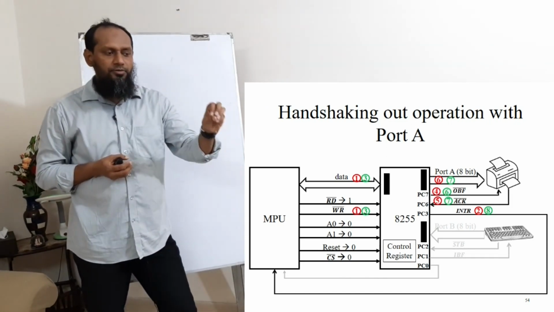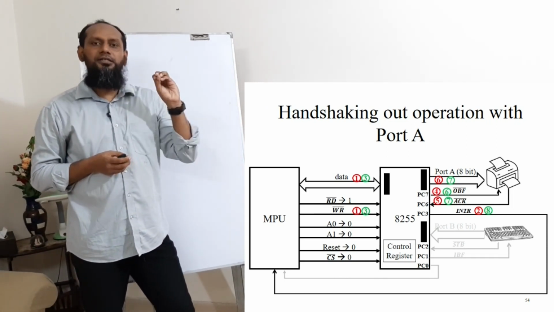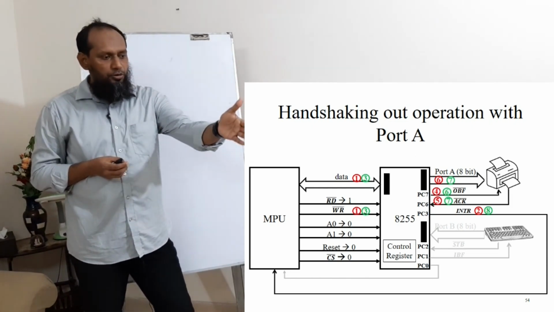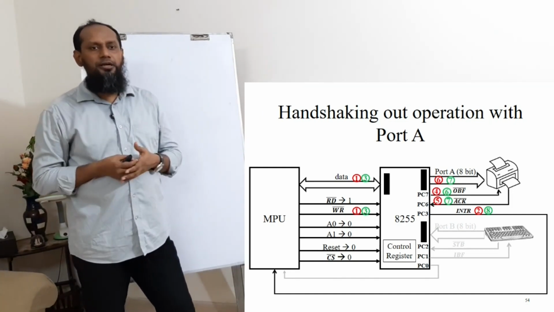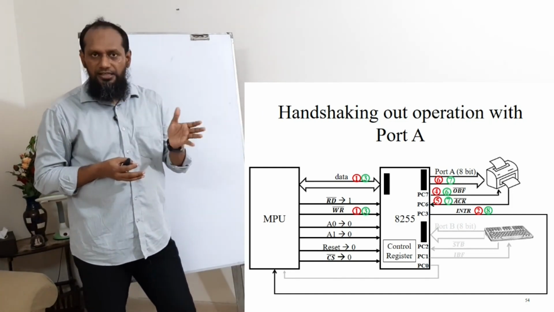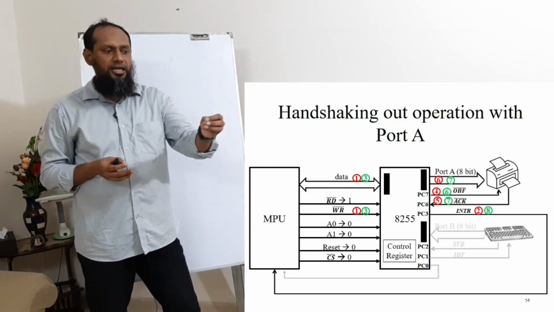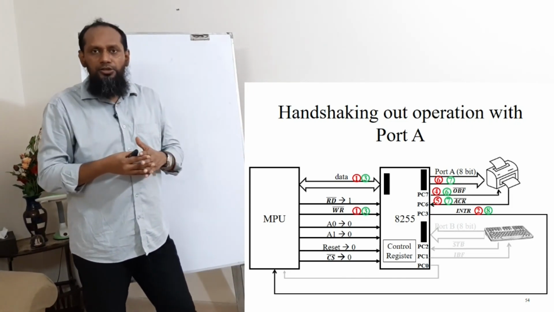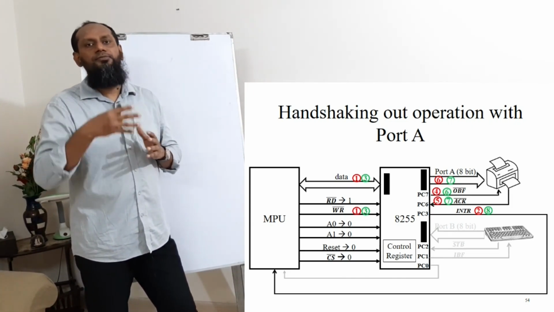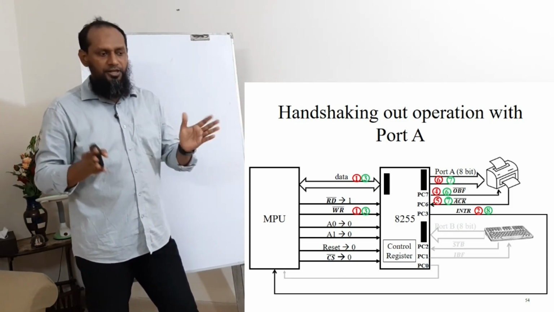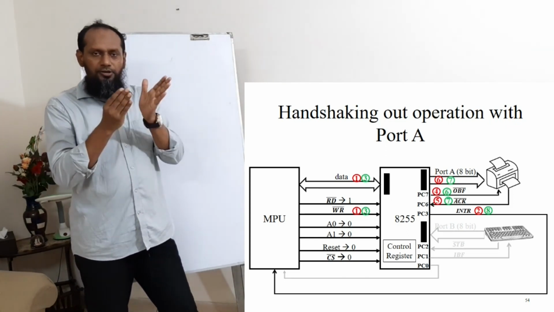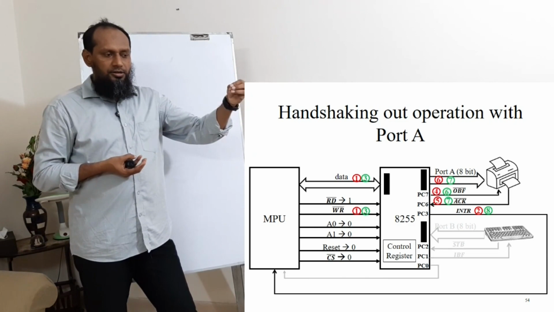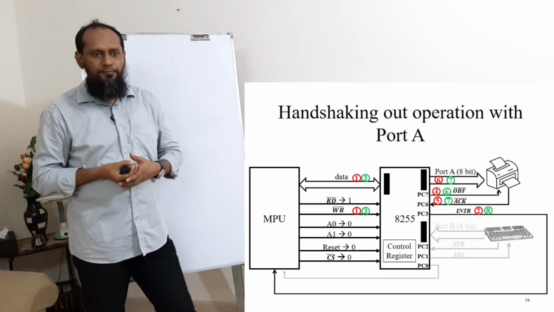When 8255 gets that acknowledgement, it will start sending data from the port A buffer to the printer buffer. Okay, on timing 6. And at the same time, when it gets the acknowledgement, the task of OBF is finished, so it will be deactivated. Okay, it's done. So on 6, OBF will become neutral, and on port A, data will go to the printer.